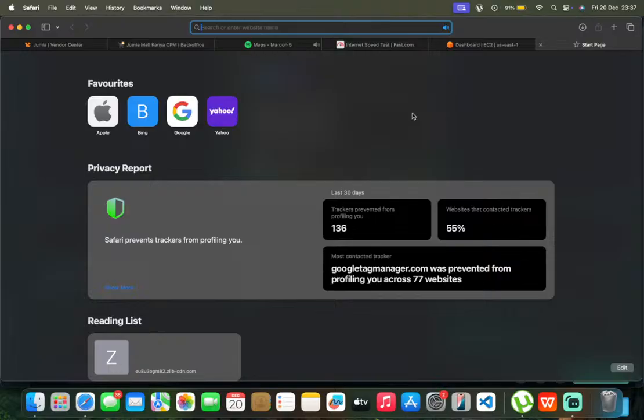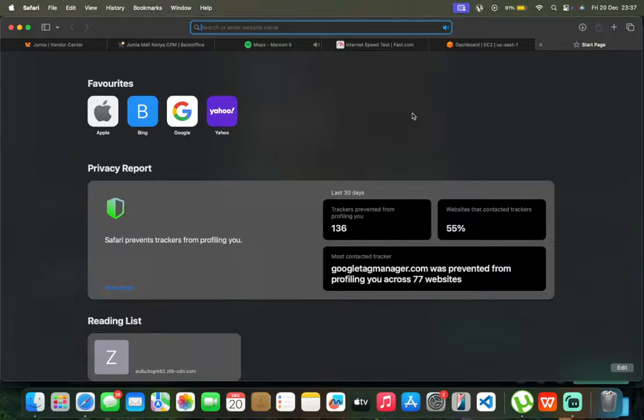Then we see if it will work. I have an existing EC2 running, but if it works, we will see a new EC2 with an empty name. It will not have a name. So fingers crossed, and we see if it will run.